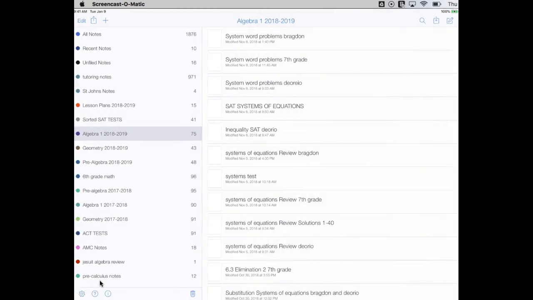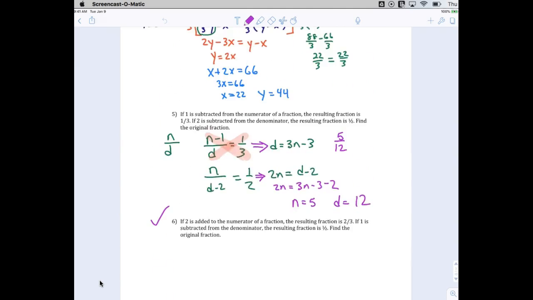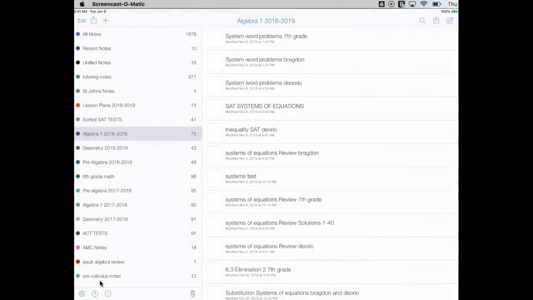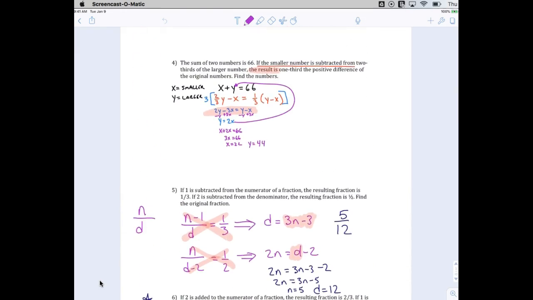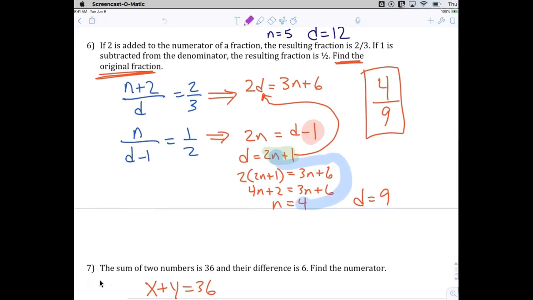And actually what I'm going to do is we're just going to go right here. Here we go. Take a look up. So these guys said it was 4/9ths. Pat yourself on the back. Good job.